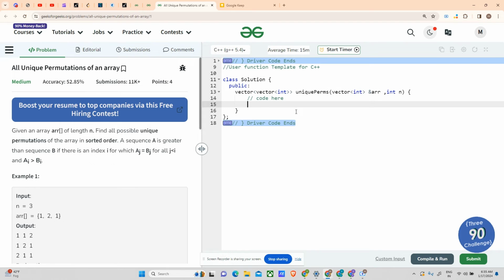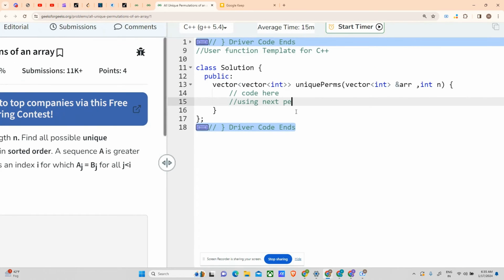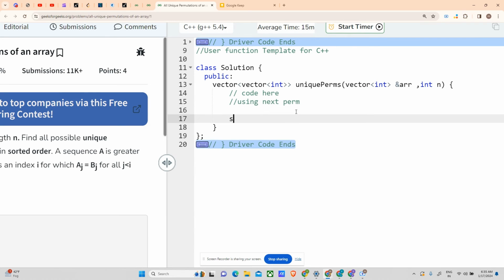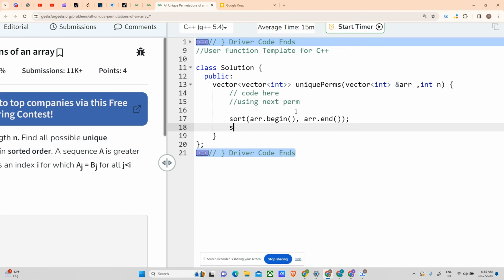So first one is using next permutation. What we are doing is first sort the given array, sorted, initialize a set of vector, or you do not have to use a set here. Why? Because next permutation will give automatically the next one, so there will not be duplicates.